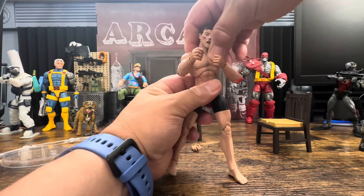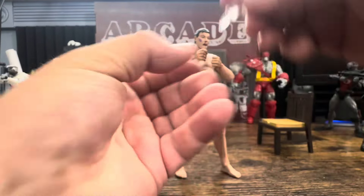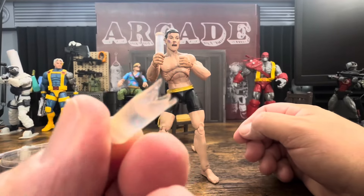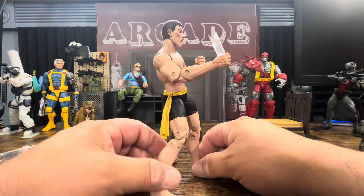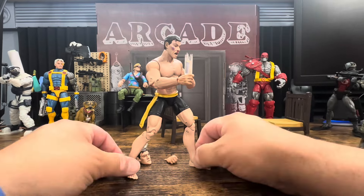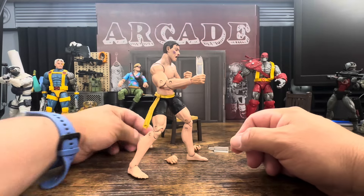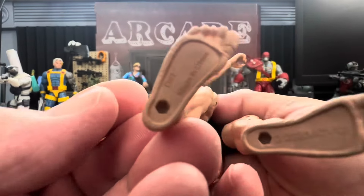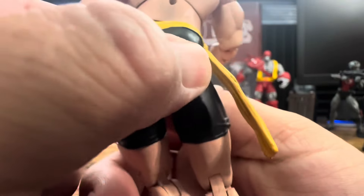His legs are already a bit loose. We can just take the bottle and put it in his hand, or give him the sharp broken bottle since that's the type of maniac he is. He can stand — maybe not worse than Quick Kick, but he's perhaps among the worst-standing GI Joe-scale figures. Now the belt is also weathered and looks pretty good. It'd be nice if it were a soft goods belt, but at the $25 price point, Diamond Select sometimes gives you pretty good figures, and he doesn't feel that bad other than the loose legs.